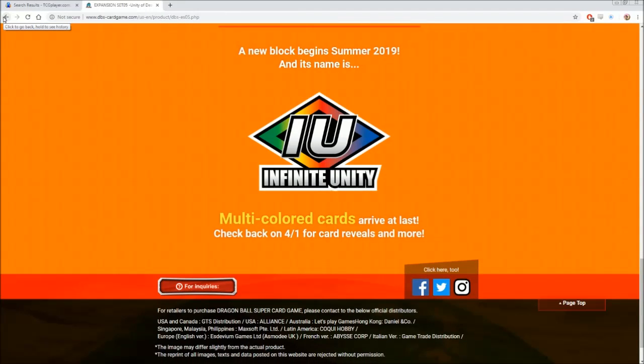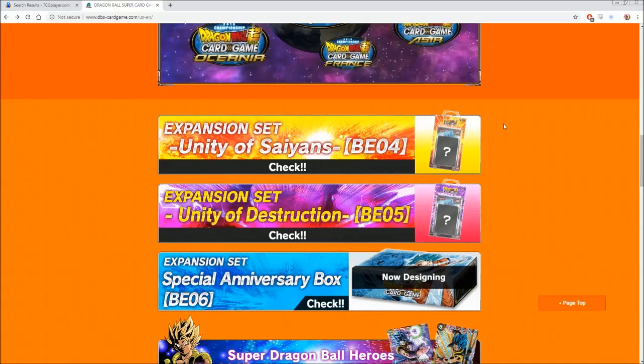Real quick, just talking about it, I think there's a lot of potential for cool things. Hopefully there are multicolored leaders, because imagine if you have a blue-green leader, then you can have 2 of the negates, so you can run Shocking Death Ball, but you can also run Dimension Magic. I think that'd be really cool. So a whole bunch of new possibilities come out when this happens.